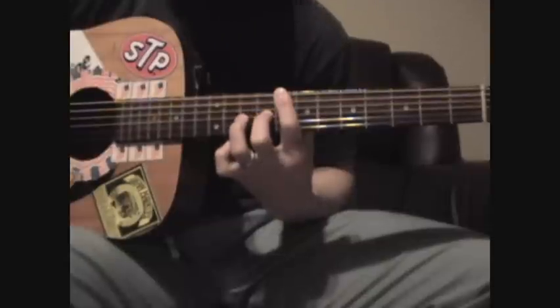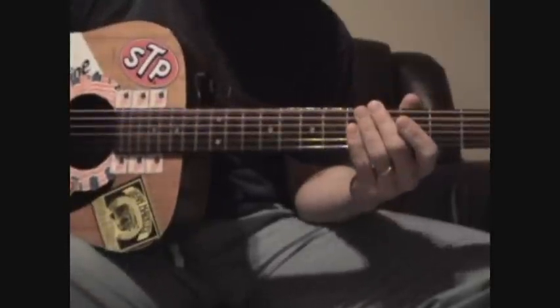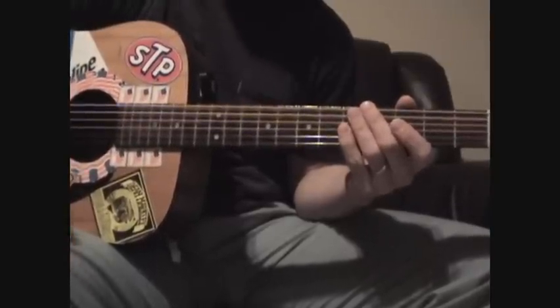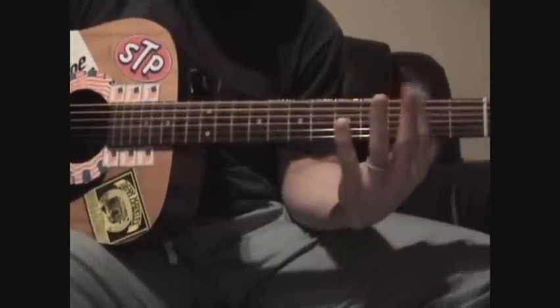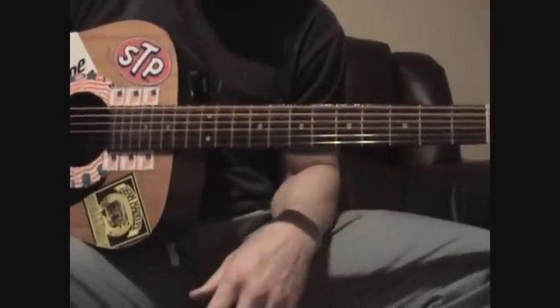Back to the intro riff. Down to the 1st fret, down to the 3rd fret. Bar on 3, down to 10, down to the 2nd intro riff — doing that twice. That's basically the entire song, except there's a breakdown part where he's just basically hammering on and off on 3. It hits 5 every once in a while. That's basically it.